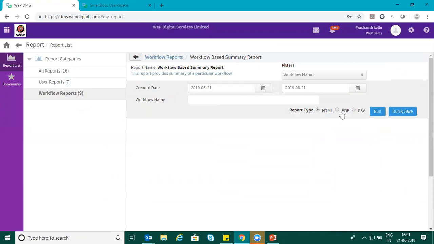So in terms of reports, we have two kinds of reports. One is the dashboard-based reports. The other report is the one that you can run in real time and download in HTML, PDF, or CSV as well. All the reports are based on the workflow and the user. These are the two different reports data that will be available for you.